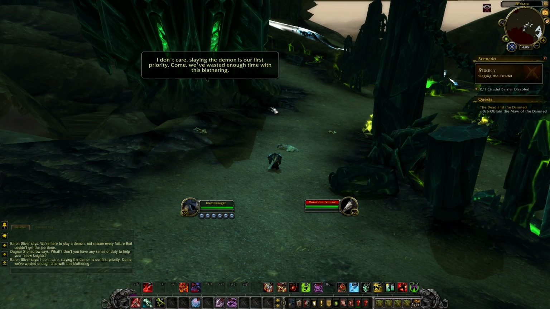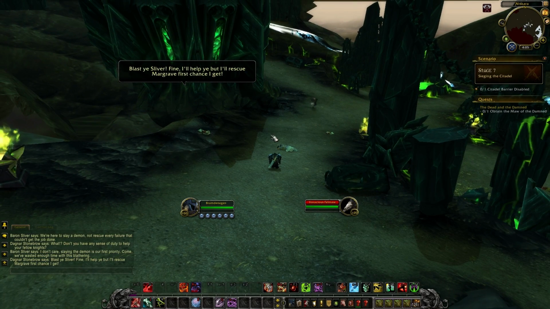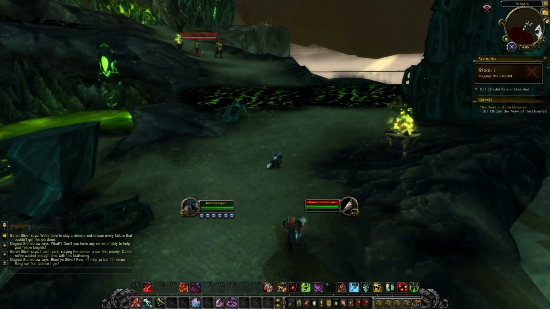Slaying the demon is our first priority. Come. We've been wasting enough time with this blathering. Blast you, Silver. Fine, I'll help you. But I'll rescue Margrave first chance I get. Yeah, priorities, bro.